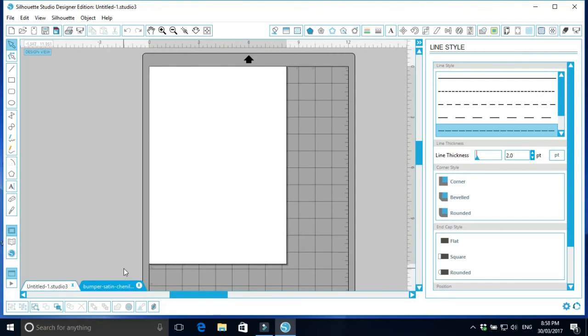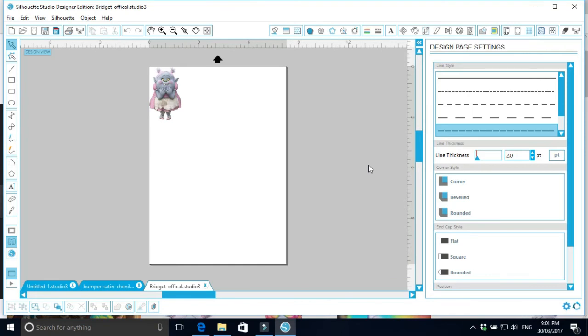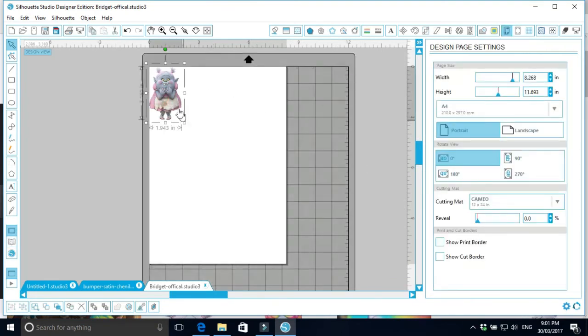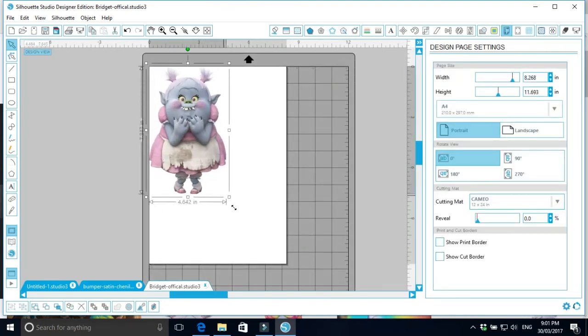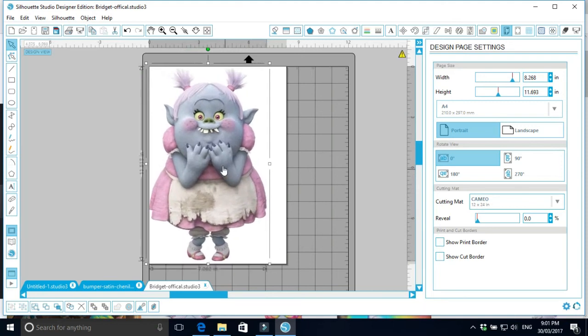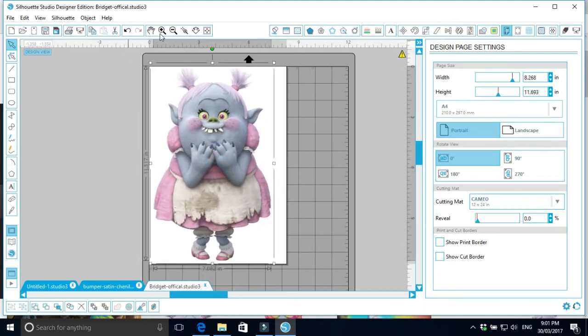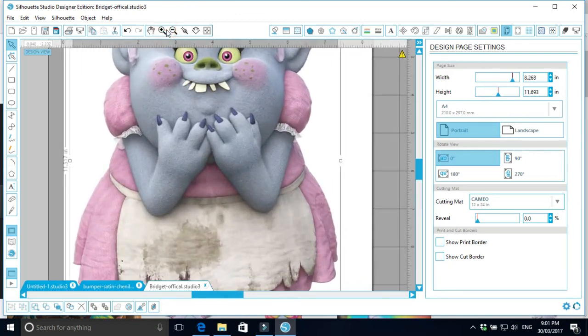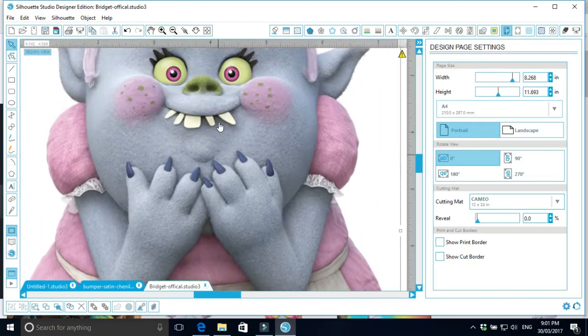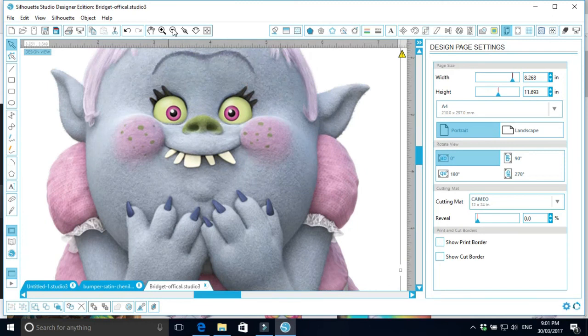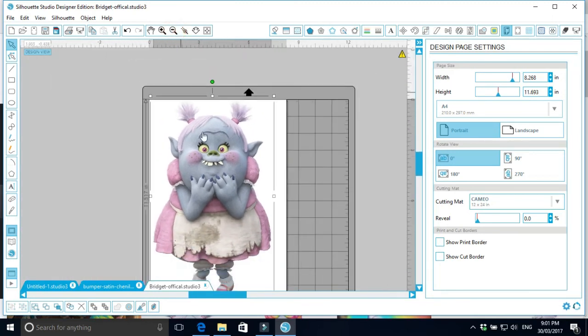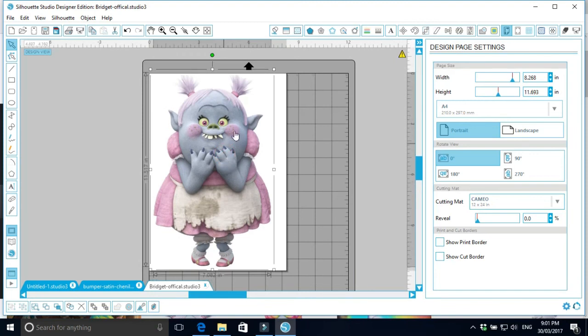And we did Blanch. And then let's do Bridget. Okay, let's double click on her. There she is. Bring her all the way to there, and even though it's saying that it's low resolution, it's still pretty good, I think. But once again, you can obviously buy your own clip art if you want to.